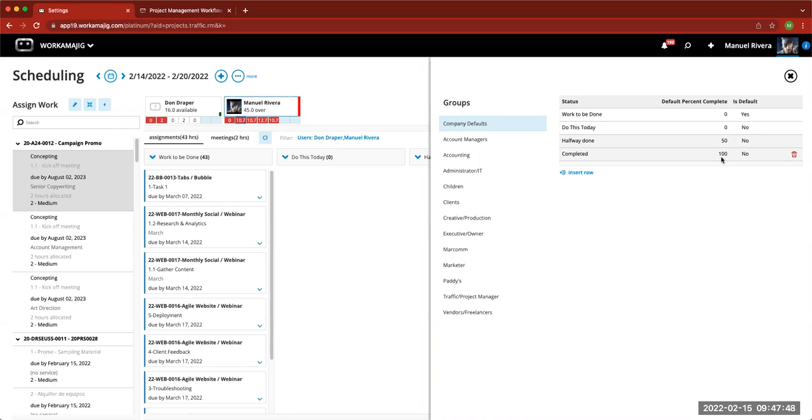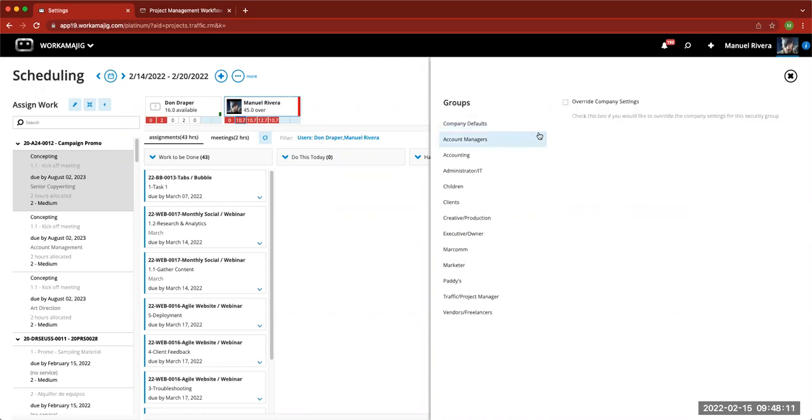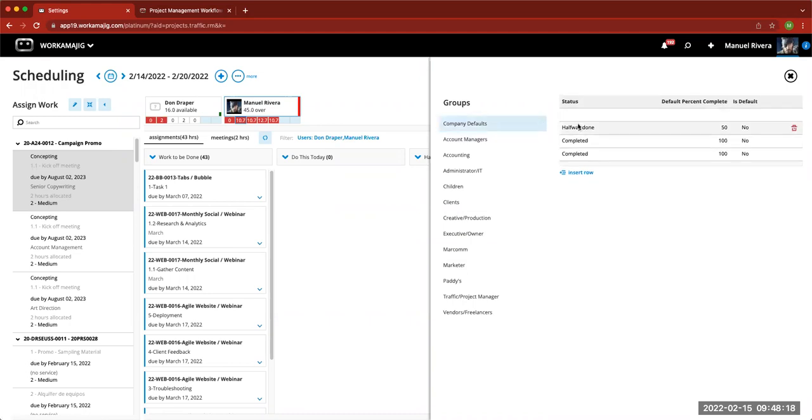Now, one other thing before we get into more of how this all works on the screen behind us, just note that as a super user, I have the ability to set different statuses for different groups. Maybe they have different ways that they're tracking their information. So I can set those security groups that are on my left to have different statuses. Otherwise, by default, it'll be the company defaults. If I wanted my account managers to have a different one, I would need to select that, highlight it, and create my own or not, and then go ahead and go back to my company defaults, right? So just an FYI on how all that works.